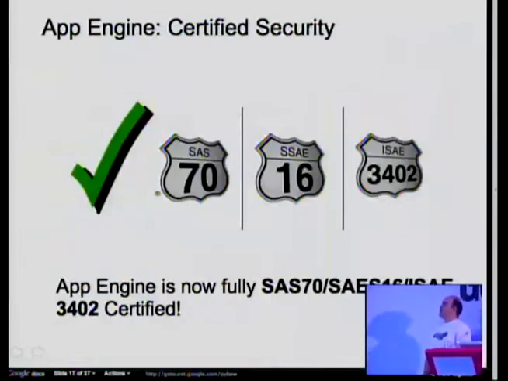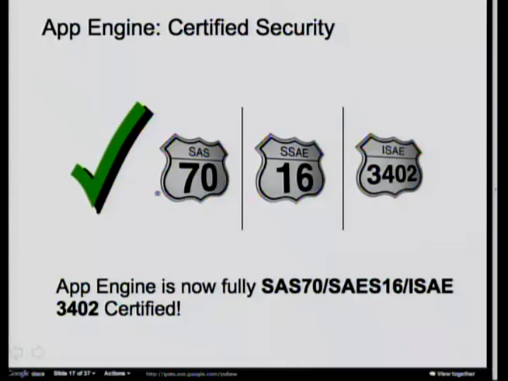Okay? And then another very important point, especially in the enterprise world, is an update from just a few weeks ago. App Engine has completed its certification of the various security standards. So SAS 70, formerly known as SAS 70, but now referred to as SSAE 16. Basically, if you are following enterprise security, these are pretty typical standards that you're looking for cloud or web technology providers to adhere to. So it does say that App Engine is a very secure technology.